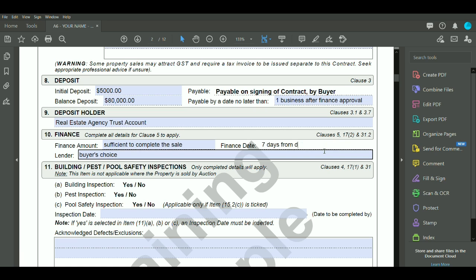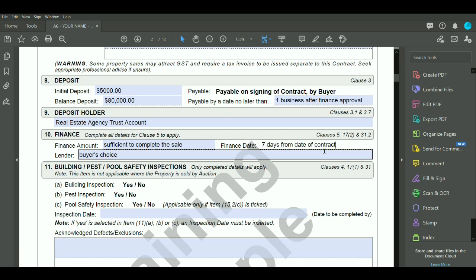If you didn't put this, and instead I've got today as being the 10th of June, and I put the 17th of June 2020 as being the due date for finance, 7 days, and I continued to negotiate this contract for a further 2 days, and so the contract date became the 12th of the 6th, 2020, then I won't have provided the 7 days, but rather only 5 days. So we always enter in the amount of days required. So we say 7 days from date of contract. Once we've executed the contract and entered in the contract date, that's when the 7 days will begin from.